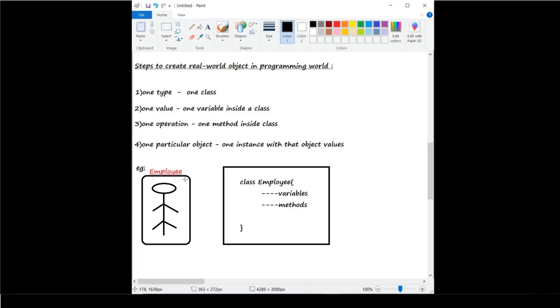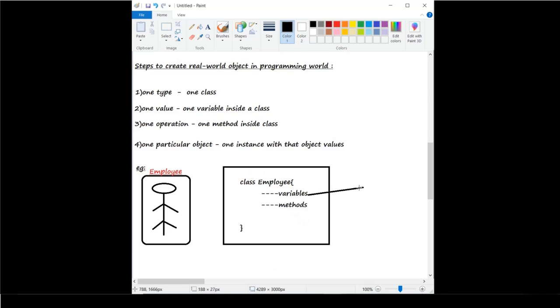We store it in variables. So we have to create some variables with employee number, employee name, employee phone number, and store all those in variables. And this employee will be doing some work. Work is nothing but operations, some business operations. Those operations we have to write in our methods, which we call the logic that we write inside a method.